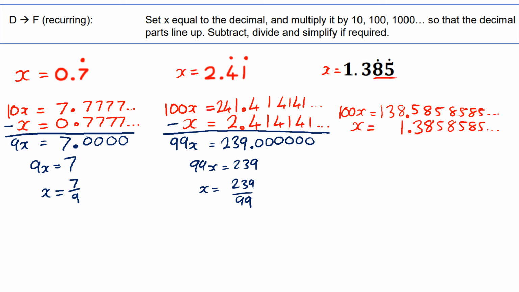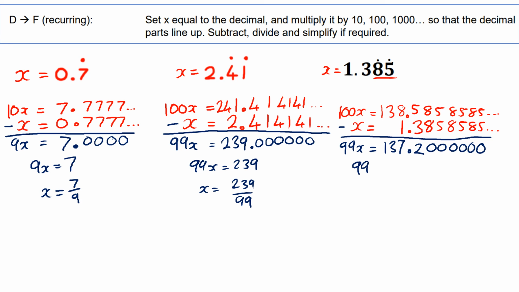Cool. Does everything line up? Yeah, we've got 5s with 5s, 8s with 8s. So, make sure your 8s don't look like 5s. We will do a subtraction. We'll end up with 99x on the left-hand side, and on the right-hand side, just be careful. We know all these are going to be zeros, but this is the thing that catches people out. That's a 5 take away 3. That's a 2. So you'll end up with 137.2, not just 137, which is an answer I have seen many, many times.